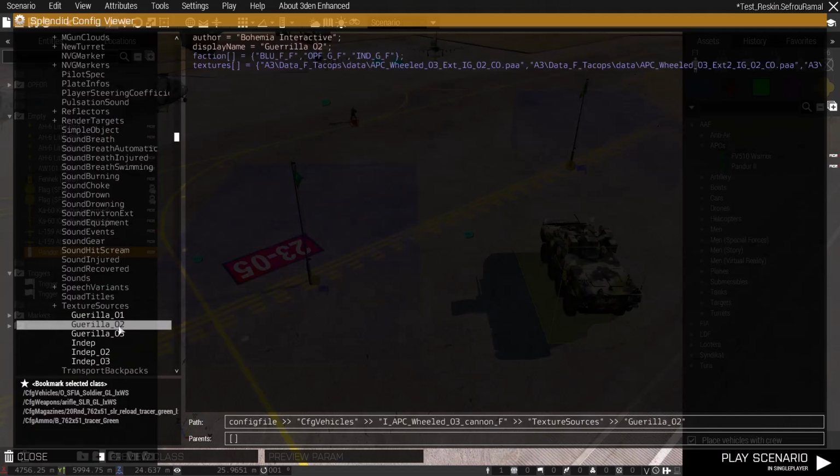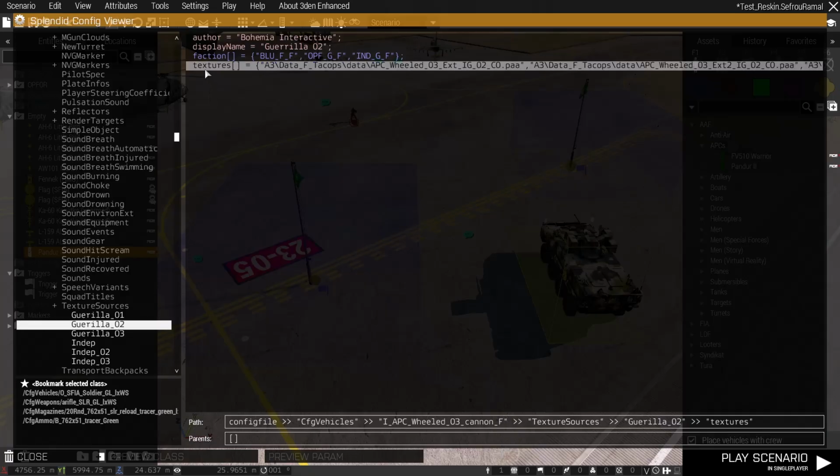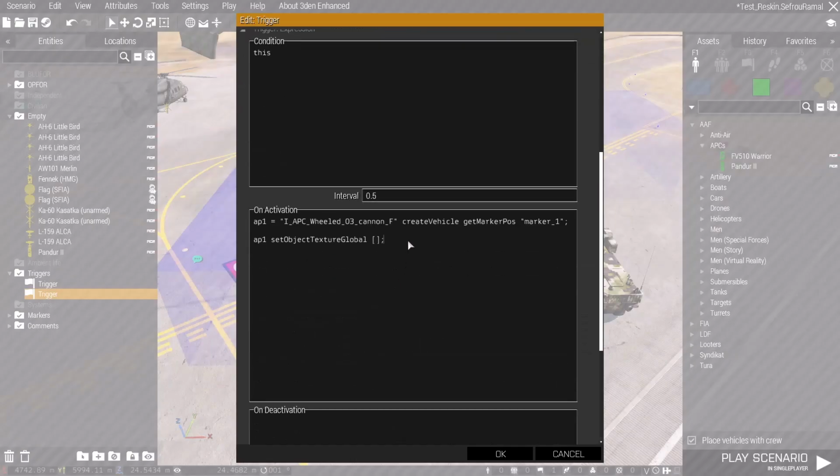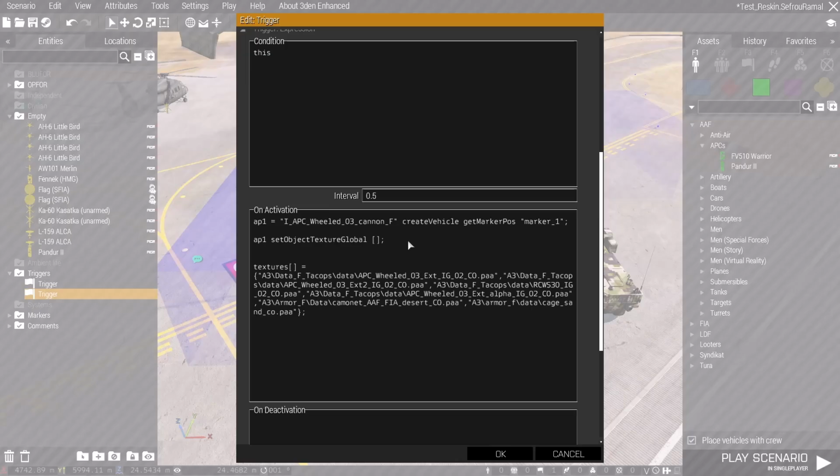Find the Guerrilla, and you can see this is the texture that we want. Ctrl+C, copy this line, and then paste it in the trigger. Shift Enter, and then paste this.